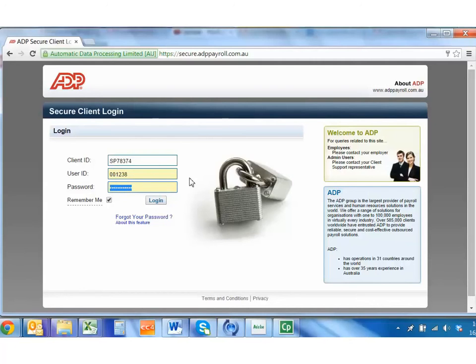If you are logging in at the centre or using an unsecured laptop or device, it would be recommended not to select the Remember Me function, as this will log you in straight away. It's important to note that this information provided here is your responsibility to ensure it is maintained securely. So once you've entered in all of that information, just click Login.